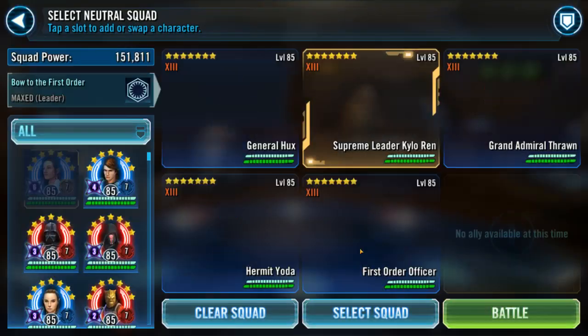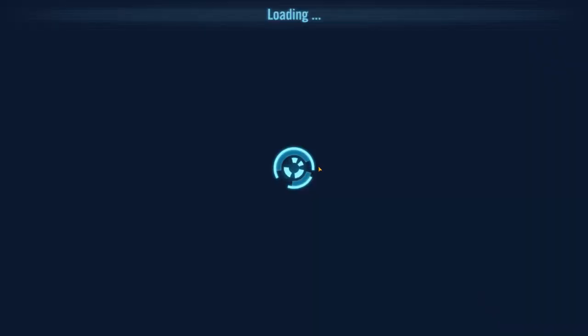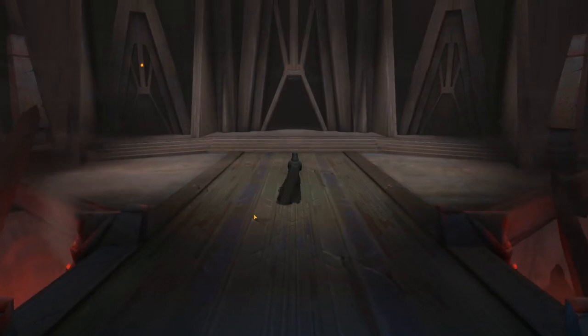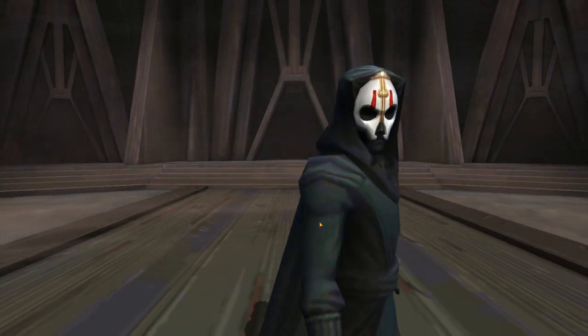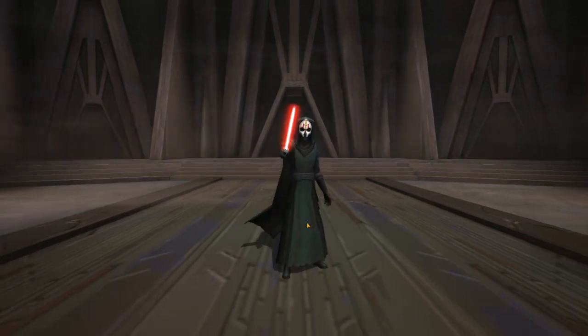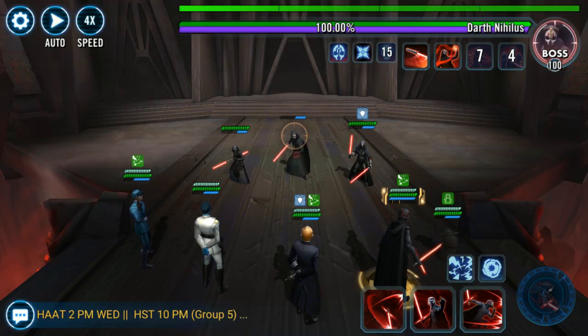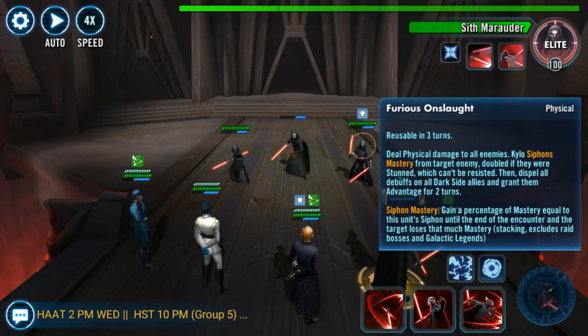So the key to this basically is just making sure that you're using Kylo's siphon mastery skill as much as possible. My other mods are pretty self-explanatory, normal arena mods on First Order Officer and on Hux. On Thrawn, he's relatively fast, somewhere in the 315 range. Same with Hermit Yoda.